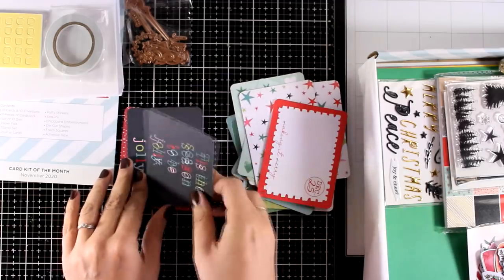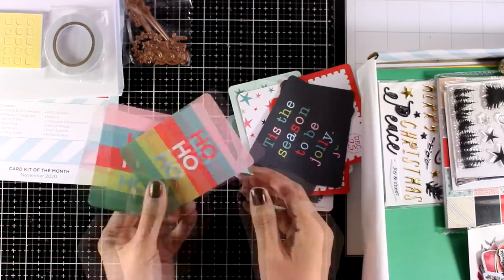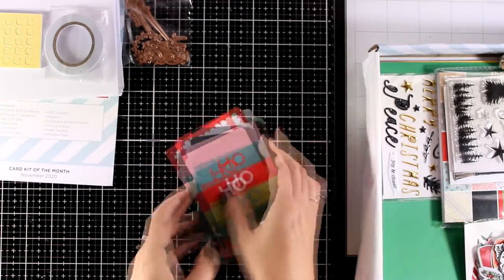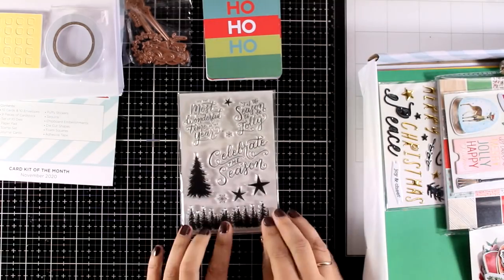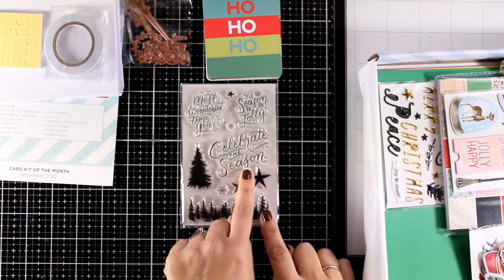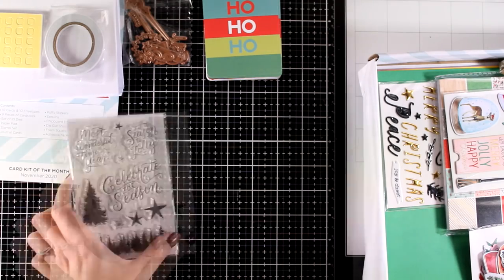And of course, just like with every kit, pattern papers, stamps, journaling cards, stickers, everything matches together, same color combo, same designs. Let's move on to the stamp set. You will get 3 sentiments for the holidays in a lovely script font, a row of trees and a standalone tree, as well as stars and snowflakes.